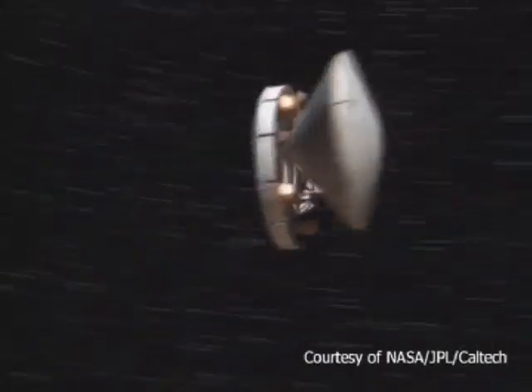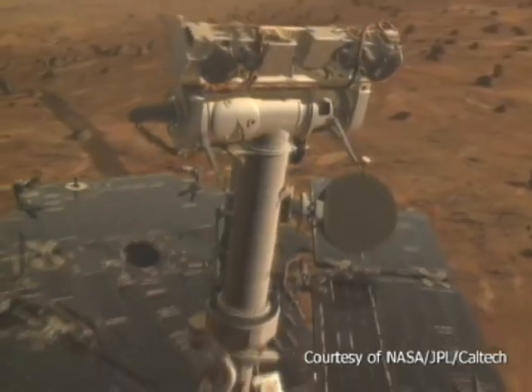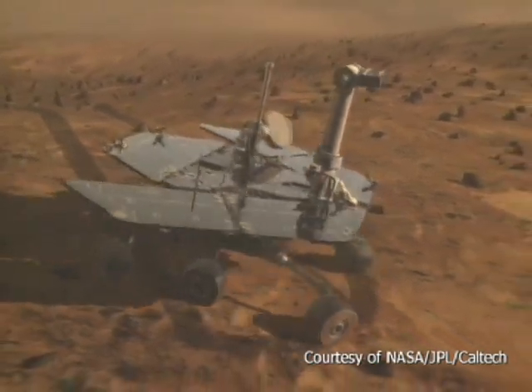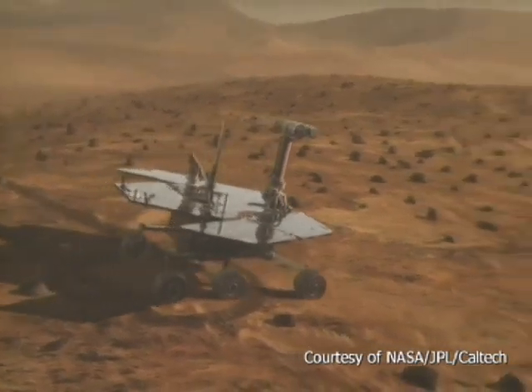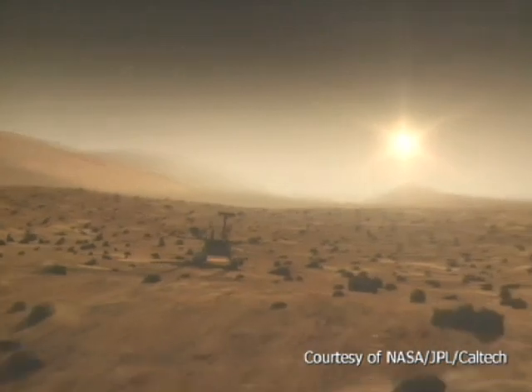The Mars opportunity involved not only one spacecraft but two spacecraft, two rovers, and they knew they wanted a robotic arm on this rover. They said we need this in our hands in 18 months — basically starting from something somebody drew on a whiteboard to something that's going to work on Mars in 18 months.